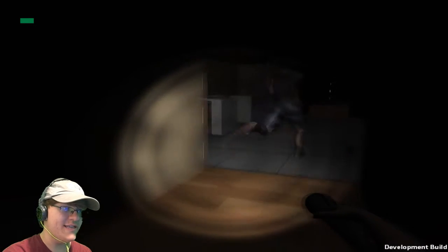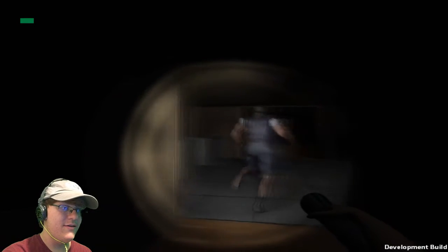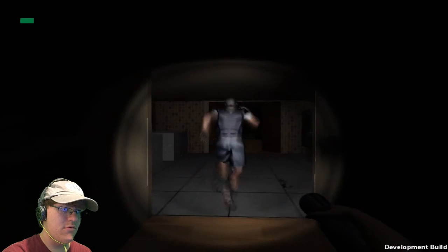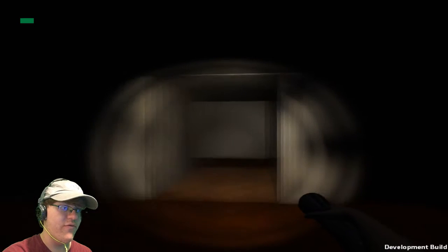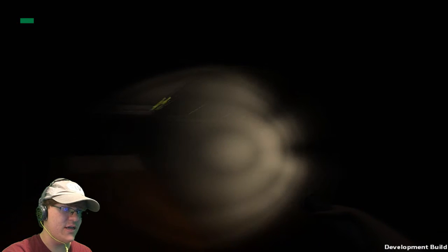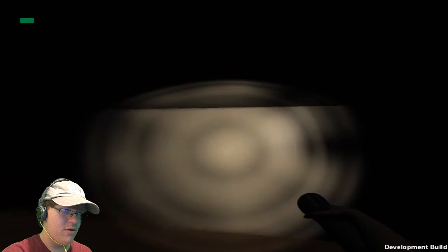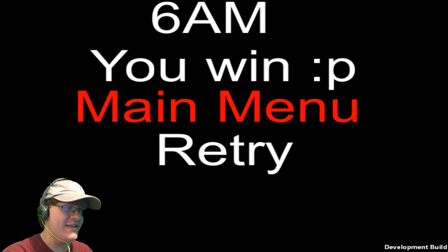Alright, so what am I supposed to do exactly? Oh, hey, you're stuck! Okay, he's stuck, so if I touch him, am I dead? Maybe I have to get him to move from his spot. I don't know exactly what I'm supposed to do, because it said survive until... Oh, gee, something's messing up here. Okay, we're fine. Oh! I win! It's 6 a.m. Alright, you win. Is that all the demo is?